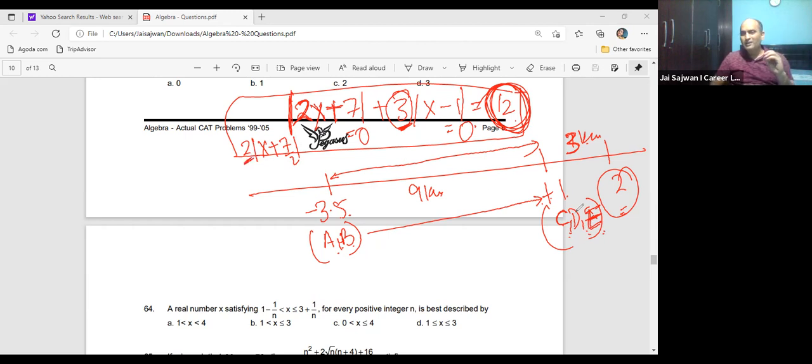So now 9 kilometers is already traveled. 3 more is to be traveled not by 1, 2, 3, but by 5 people because both A and B are also here and C, D are also here. So it is 3 kilometers traveled by 5 people. I'll say 0.6 is the value which is going to come. And that gives you your answer as 1.6. Yes, it is right. I think 2, 3 of you have given the answer.